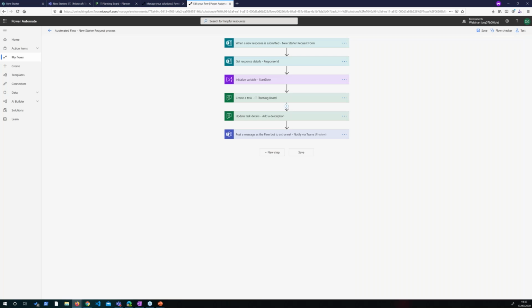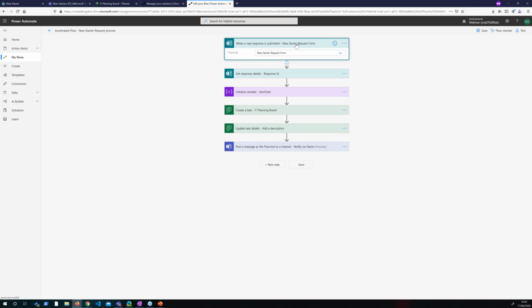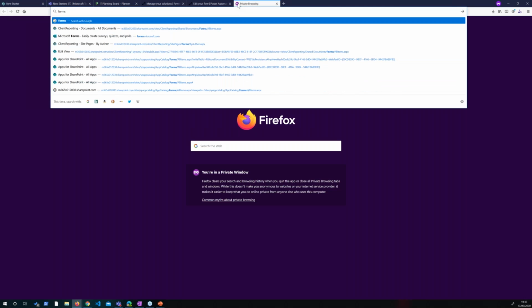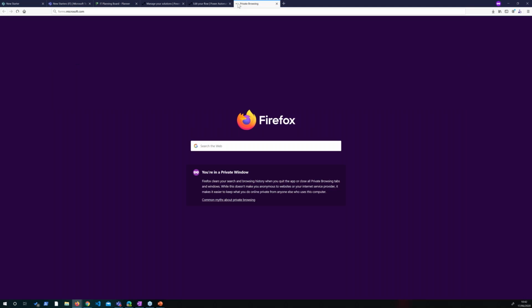So in this case, this is the trigger, a new request form. And in here you can see that I'm referring to a form ID. So I've created this form earlier just via forms.microsoft.com.